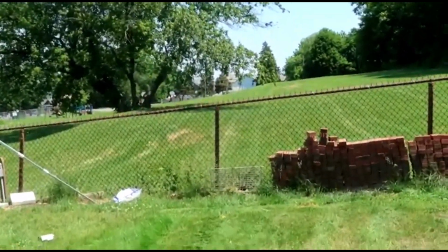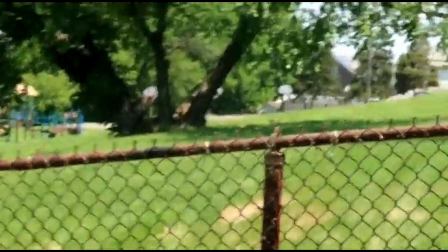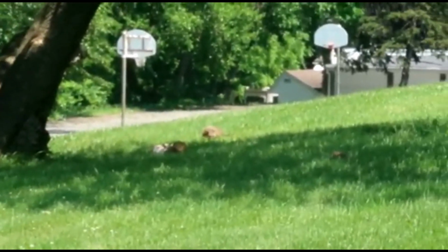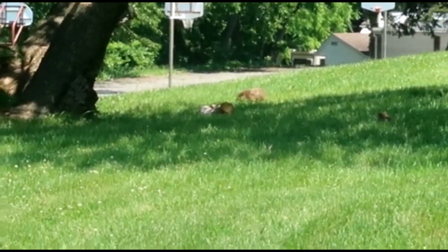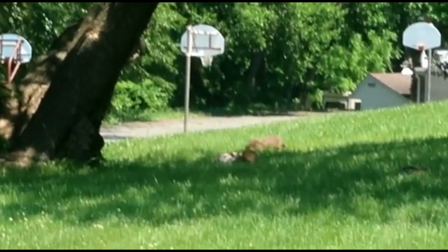All right, guys, in the back of my yard there's a groundhog. It comes out almost every day and it has babies. Let's see if I can focus it over there. Wait, oh no, you see it? It's eating. I see it, it's looking at me. Hi. It's eating grass. Aww.